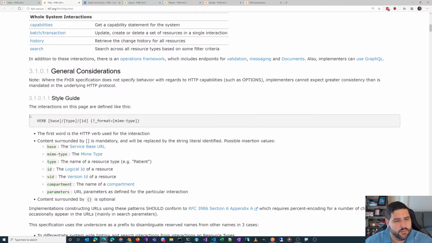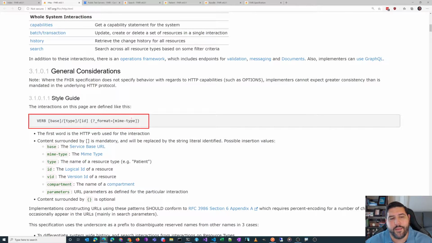We can see here this is breaking down the same thing we just talked through. In general, it's the REST API, so we'll have a verb, so get, post, put, delete, the base URL for the server, the type or resources more generally, and then the ID. All of these are optional depending on what level you're going to. Obviously not the base URL. That's just showing that it's a replacement.